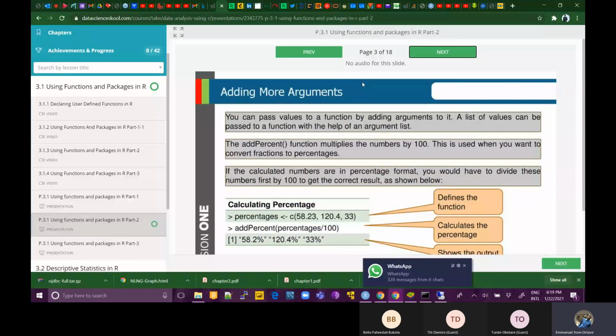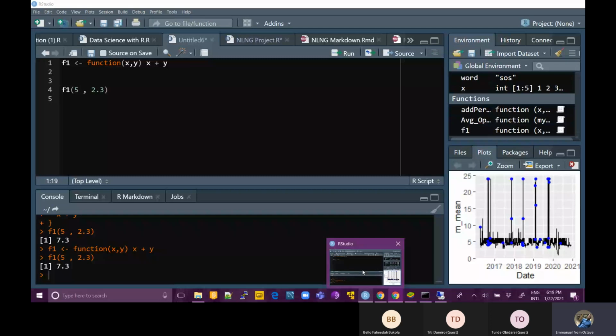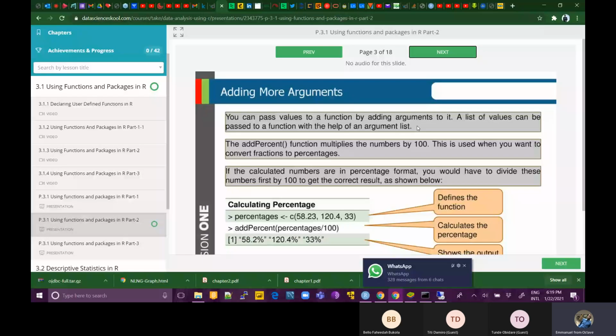We can add more arguments to our function. Now, the function that was introduced in the previous slide was taking only one argument x, and I've shown us in this R session that we can take more than one argument. Here, this function I'm showing you is taking two arguments x and y. I can have more than two, depending on the task I'm trying to solve.